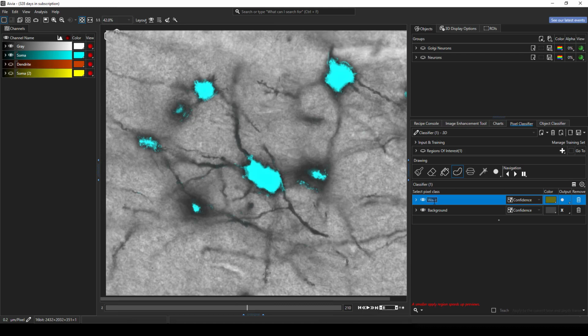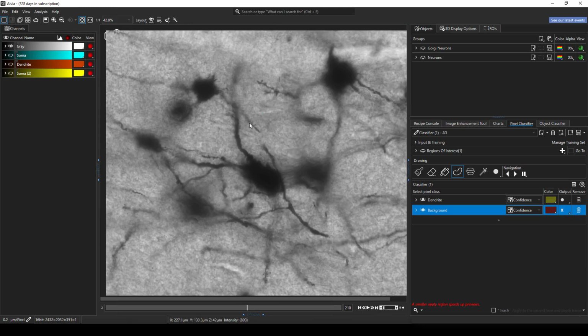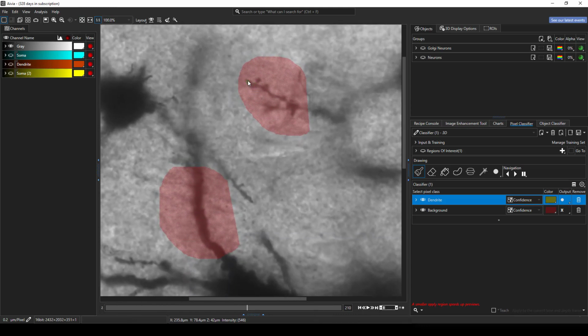So renaming this to dendrite and recolor coding that background option again. I'm also going to the feature section and click the line option as I want to use the correct teaching features to optimize for line enhancement. Now again, let's paint some examples of dendrites, particularly those dendrites that are in focus areas. Again, my technique here, background section first, and then going back in to paint over the specific pixels of the object that I want, in this case, the dendrite.